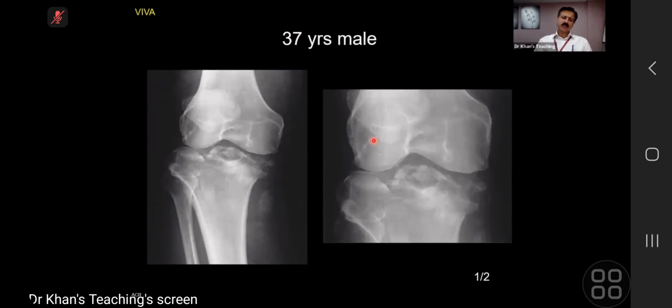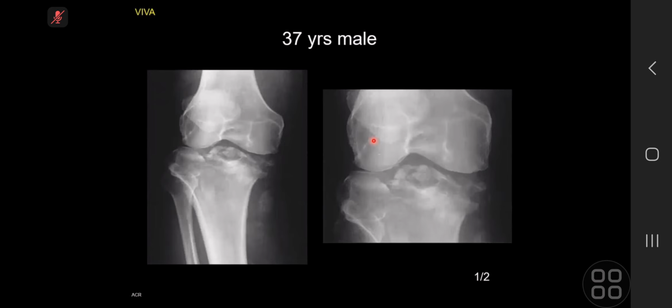What is the bone density? I think the bone density is preserved. And your differential was septic? What did you say? Charcot joints. And the differential other than Charcot's? Previous septic arthritis of the knee, but I think it's unlikely. Okay. Probably Charcot would be my first diagnosis. Okay, that's fine.